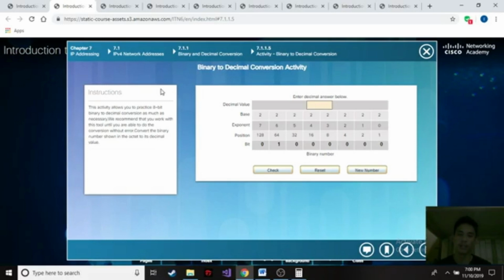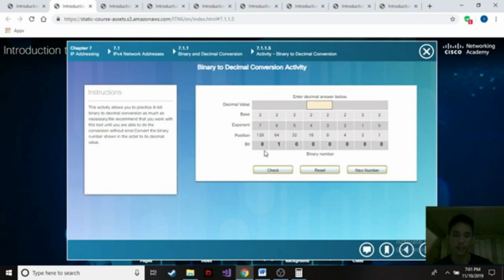In this activity, we are going to disregard the base and exponent. What is important here is the position and the bit. The easiest way that I know to answer this activity is to disregard the value of 0.